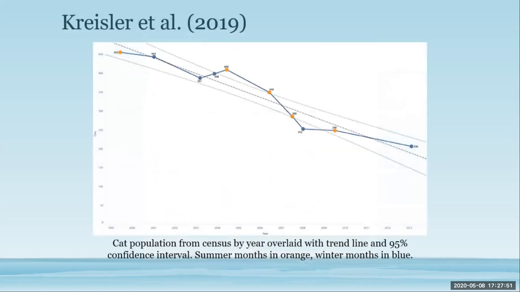There was another study conducted by Rachel Chrysler and colleagues. The findings were published in 2019. However, the study was conducted from 1999 to 2013. There was a TNR program in the Ocean Reef community at Key Largo that started in 1999. So she and her colleagues wanted to survey to see if that population was going to decrease over the years. And it turns out that population did in fact decrease over the years with the TNR program. It started off at around 455 cats, then ended at around 206 by 2013. So it shows a positive correlation between the TNR program and the decrease in the feral cat population.